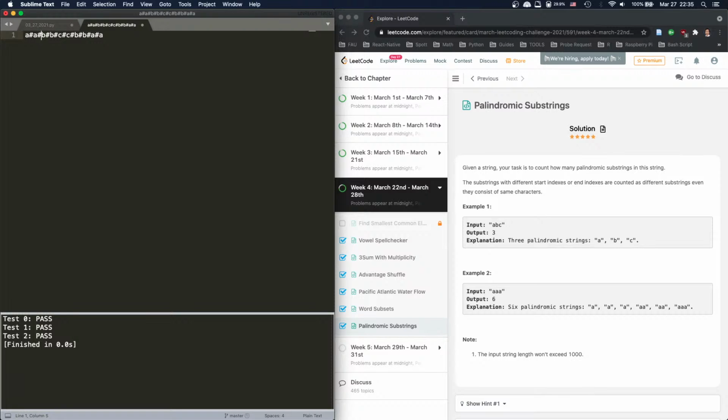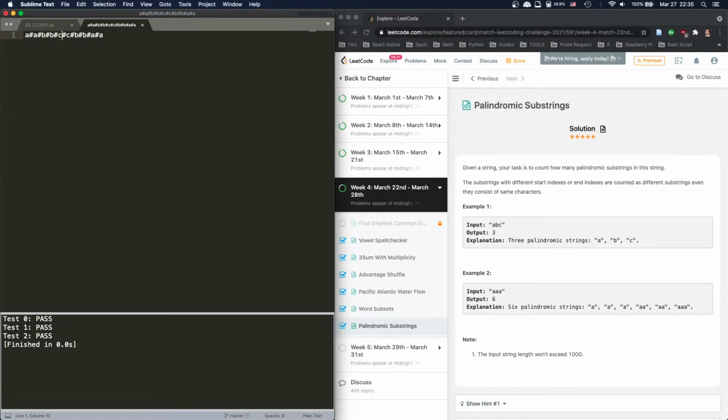A and B, that's no good. Here, B and B, oh, that's good. We have BB, keep going, that's no good. So basically, we use every single one as the center, and we just try to expand on both sides and see how far we can go.